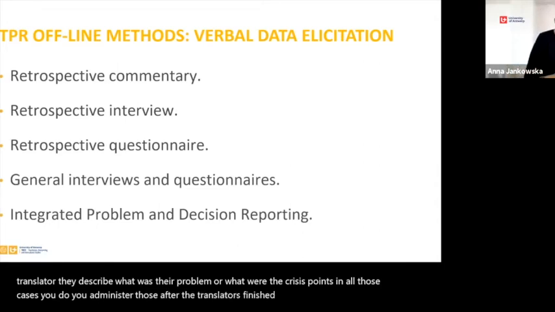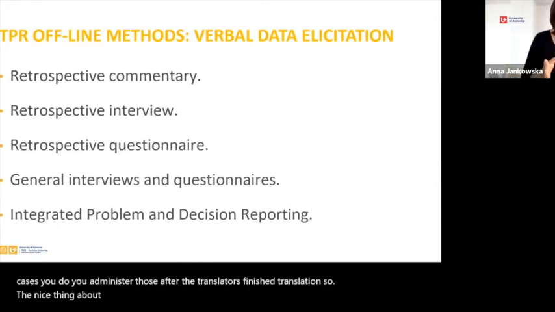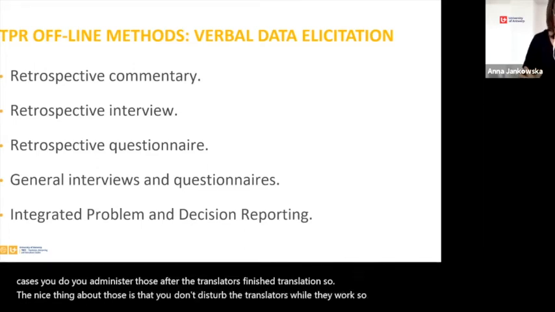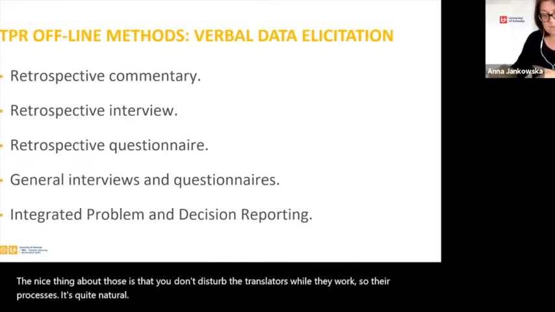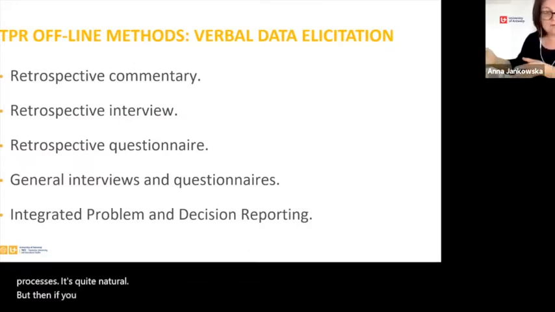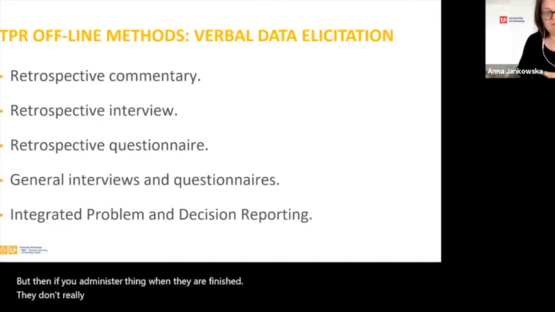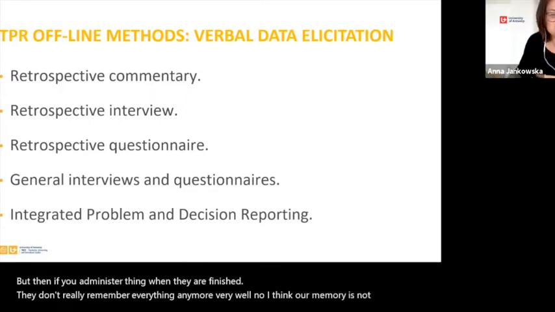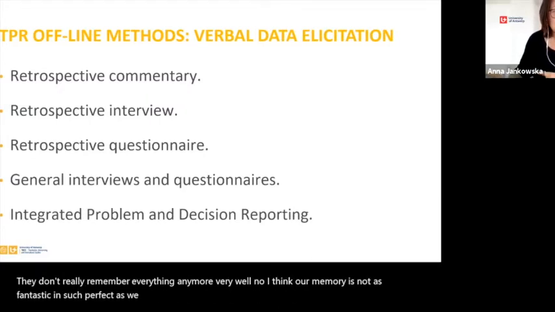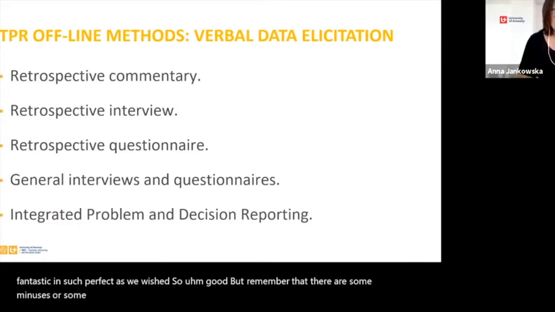So a nice thing about those is that you don't disturb the translators while they work. So their process is, let's call it, natural. But then if you administer things when they are finished, they don't really remember everything anymore very well. I think our memory is not as fantastic and as perfect as we wished. So good, but remember that there are some drawbacks to those methods.